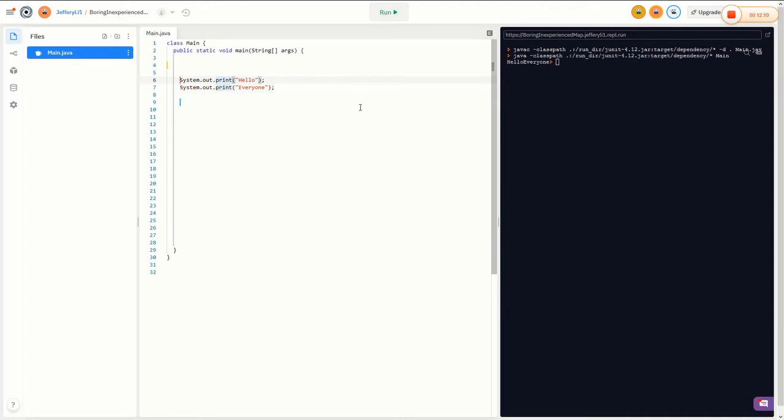So essentially what println does is it will create what's called a carriage return. It's like pressing enter, and then it'll do this next line. But now that it's print, it's just going to print hello everyone on one line, like you just saw. So that's like the types of logic errors.